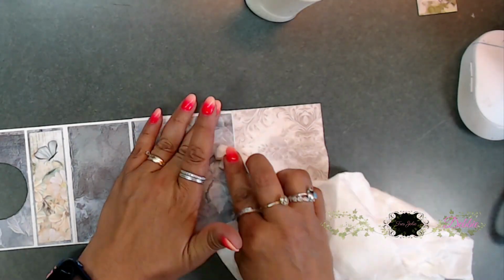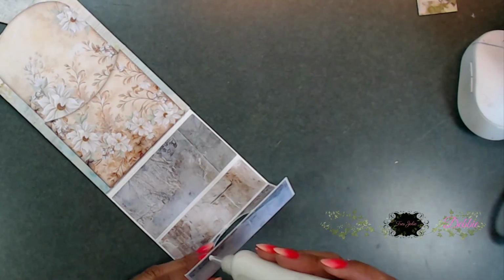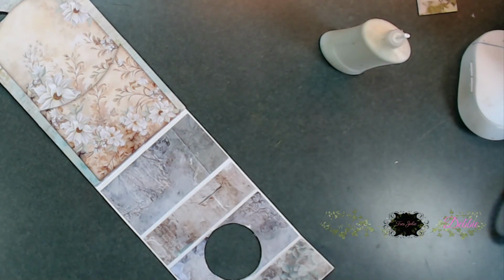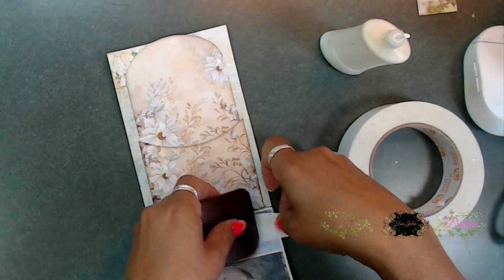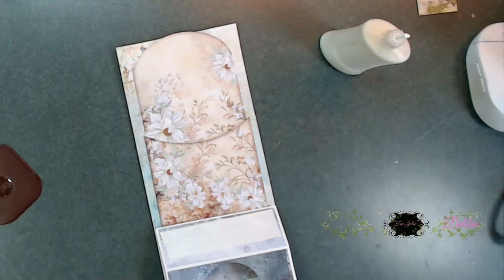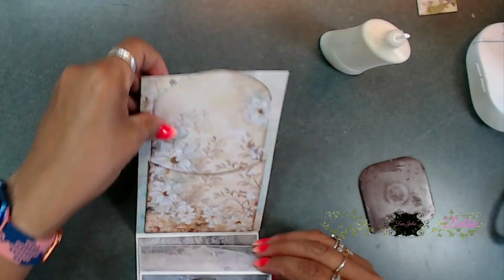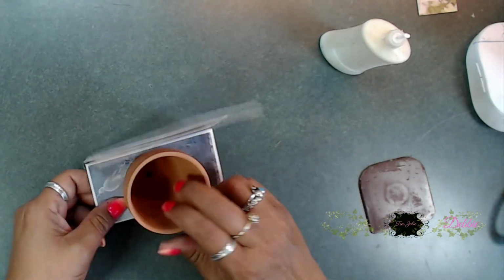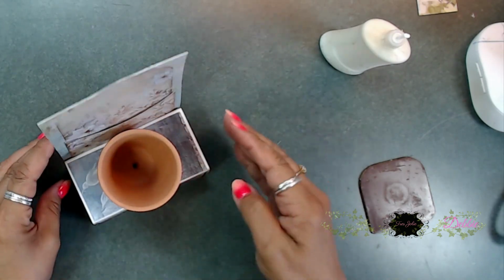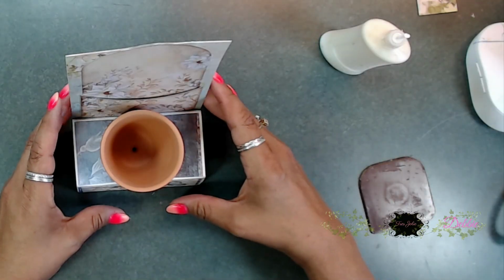And then we're going to flip that bottom part up. Now the bottom little panel, you're going to go ahead and either use glue or use tape, whatever you want, just some sort of adhesive, and you're going to flip that over so your hole is on top, and adhere that to the back side of that little card.